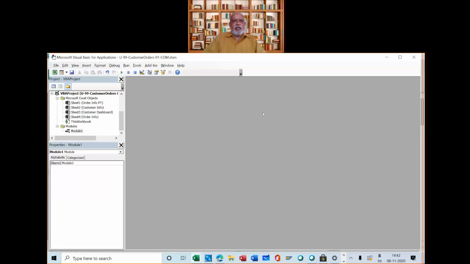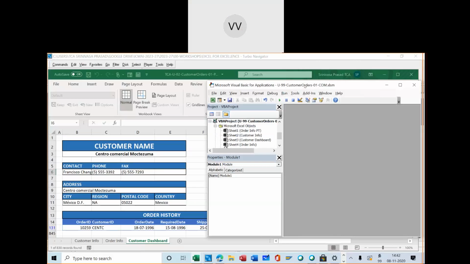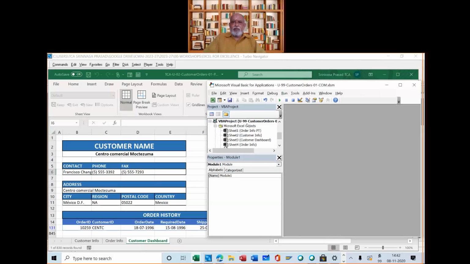Now we have gone to the VBA window. We will take this window a little smaller so that it becomes easy for you. Are both my windows visible to all of you? Yes, sir. Now we must go to a VBA project in this.